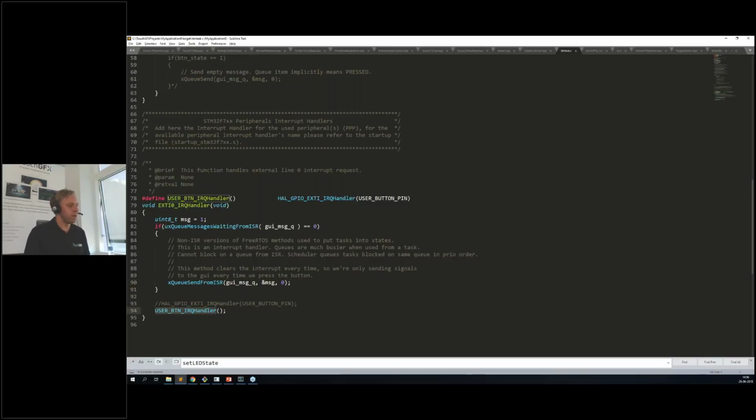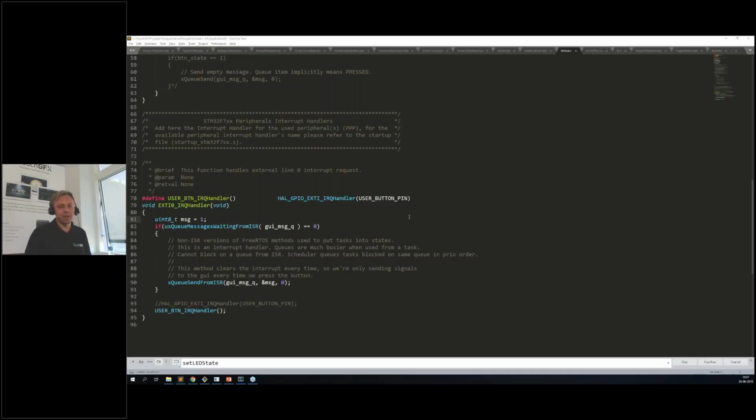In the end, we'll be calling, and this is actually a call to the STM32Cube drivers as well. What happens in this method, which I won't be showing, is that it's going to clear the interrupt so that it won't be firing all the time. So again, this is something that is STM32Cube specific that we can use based on this driver package.